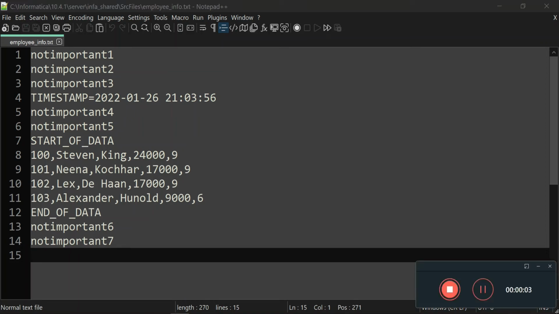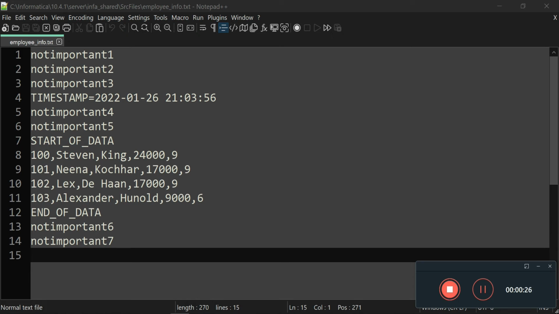Today we will see another Informatica scenario where we'll load an unstructured flat file to a target table. This is a scenario which we faced in our project, and we had multiple files like that, so we created a mapplet for it. But for this example, we will assume there's only one file, so we'll create a mapping to load this kind of data.